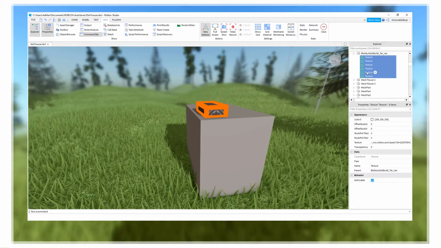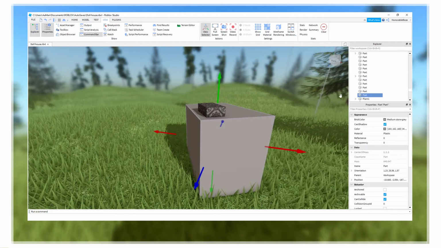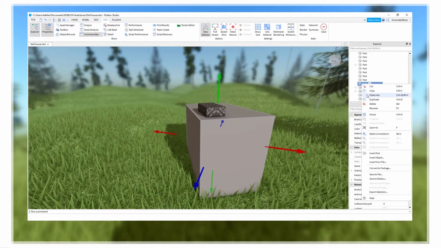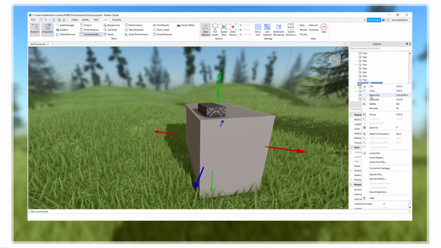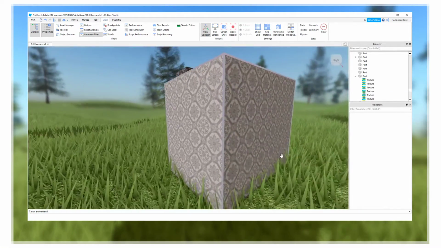Ooh, copy. And then what you want to do is click your structure, whatever block you're using. You would click it, go to that part in the Explorer, and right click again. Then you would click paste into, not duplicate, paste into. And as you see, your texture is now inside of your block.